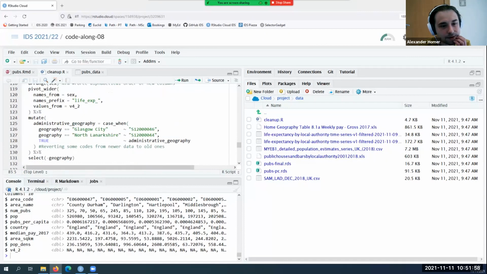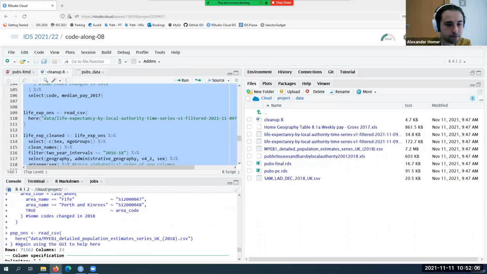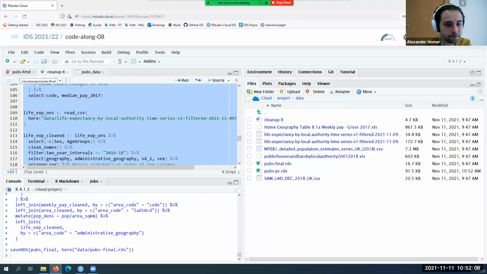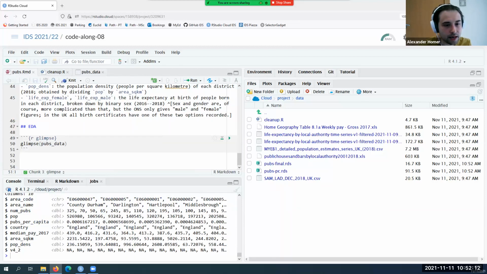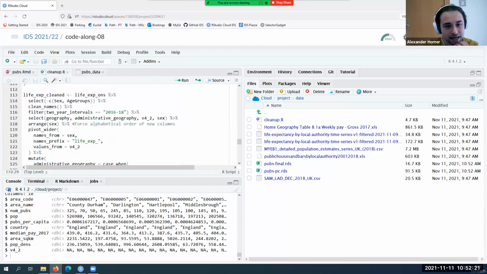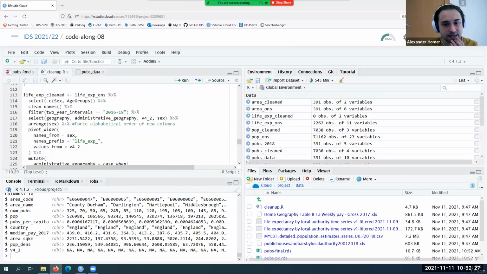Yeah, there's a mistake in my cleanup script, so that's another reason we need to come back next week: v4.4_2 should be the life expectancy, and it's not working.